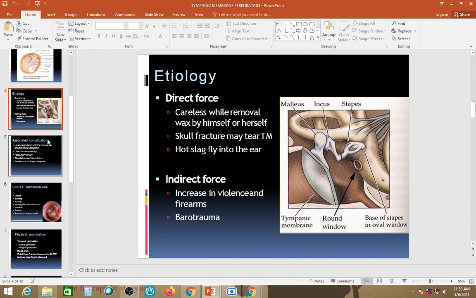Okay, after this we are going to have one exam. Please be careful, write it down, note properly and all. And what are the clinical manifestations if the person is suffering from this? Please don't confuse tympanic membrane perforation and mastoiditis. One is infection of the bone, the other is perforation of the tympanic membrane. So what are the clinical manifestations?